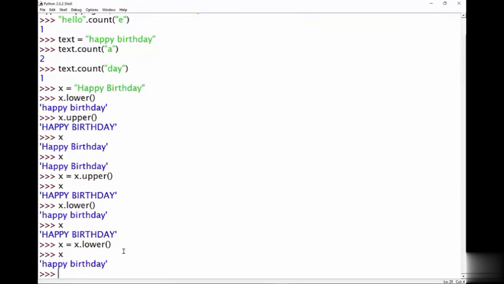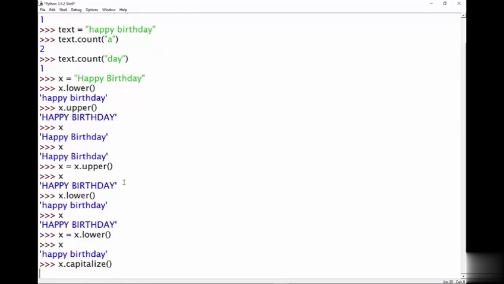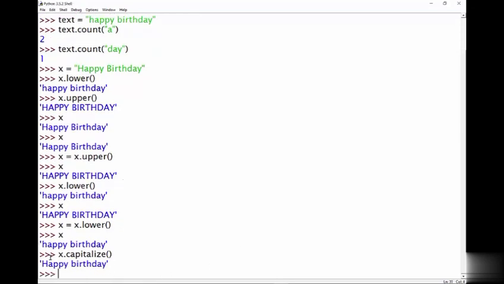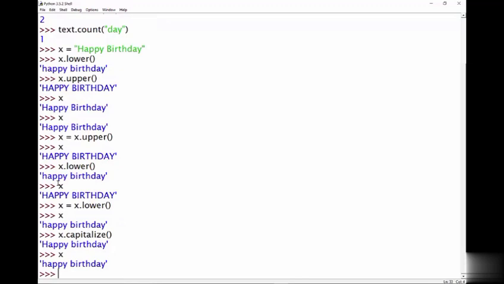So another method that I want to introduce you to is the capitalize method. What this does is it takes any string and turns just the first letter into uppercase. Now, capitalize is spelt with American spelling, so instead of the S, you put a Z, like this. So x.capitalize with a Z is basically going to take just the first letter, which is H, and turn it into an uppercase version of itself. But again, x hasn't actually changed because we didn't overwrite it.